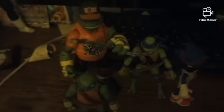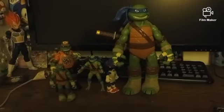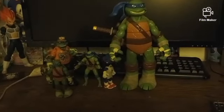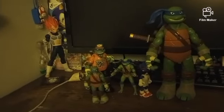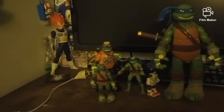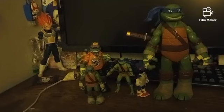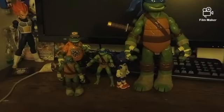And then, of course, the big behemoth that is my giant size 2012 Leo. Who is, yeah, he's way bigger than Mutant Mayhem Leo, as you can see. But if you want a good size gauge, that's about as good as you're going to get from me. I do have quite a bit of Leos, but I need to find them all. So these are the ones I have right now. I'm pretty sure I have more somewhere. But yeah, that's how those compare.